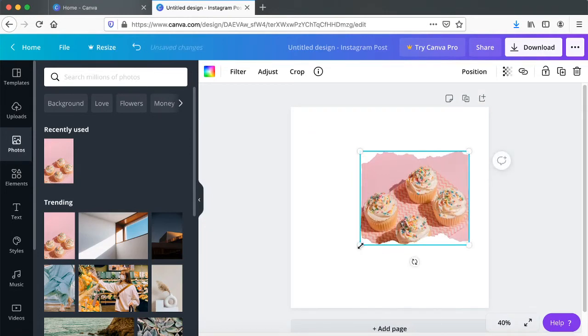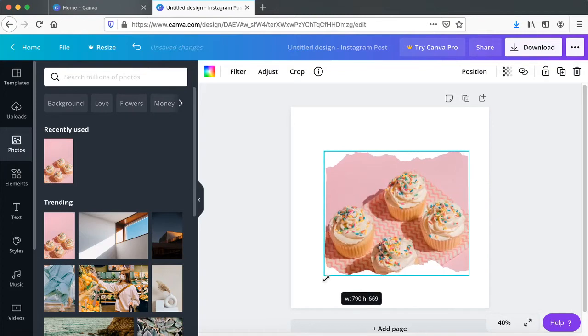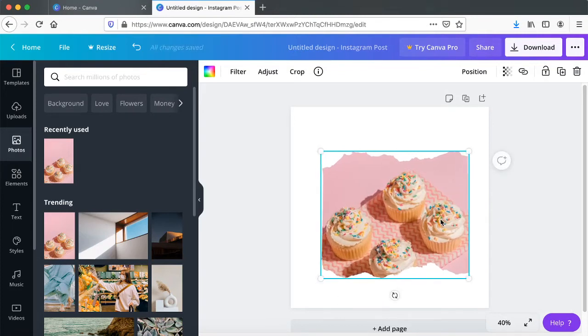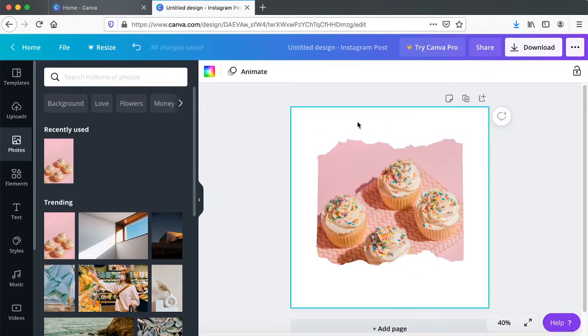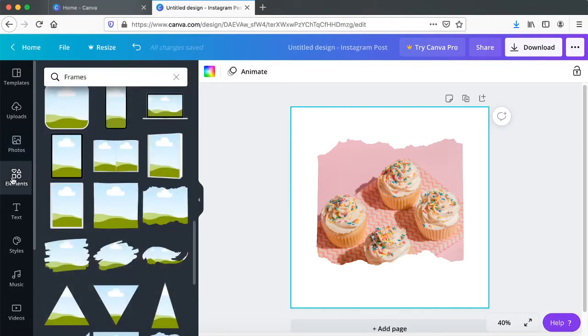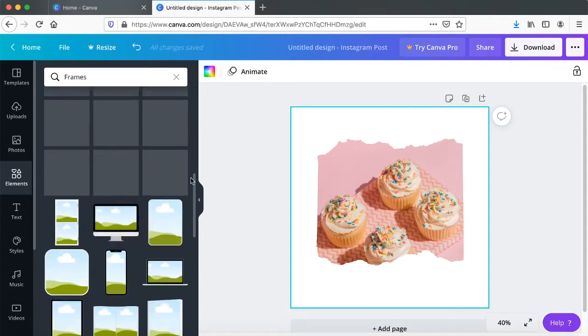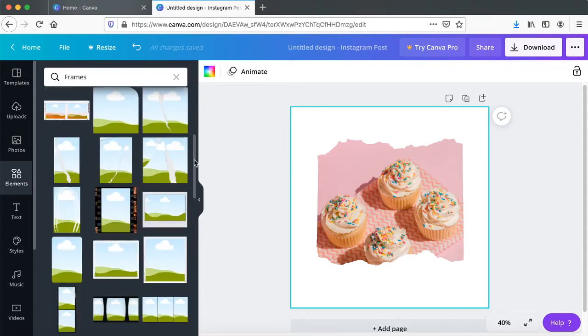You can resize it, make it a little bit bigger here with the corners. And so that is what Canva's idea of a clipping mask is. Basically, you can't use custom shapes. It is just with the options that are here.